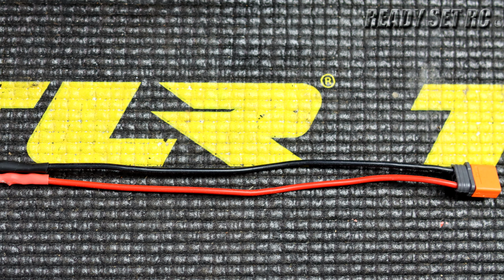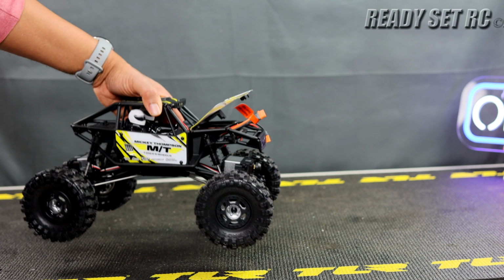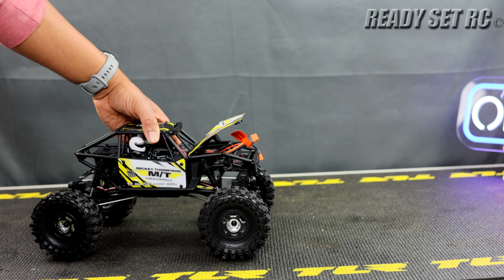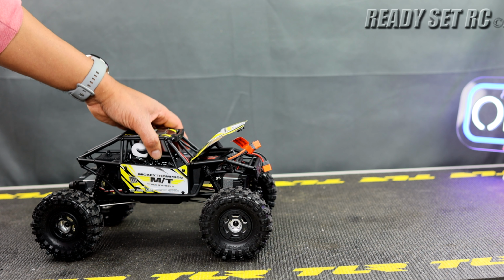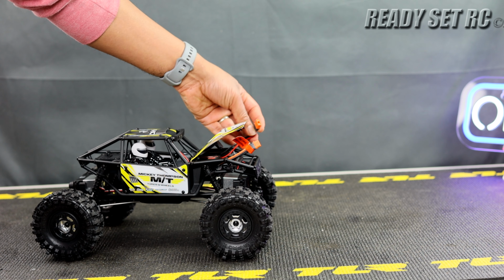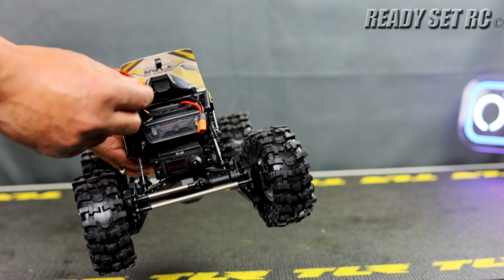Very simple. I just soldered up some connectors. I actually snipped the leads from the old ESC and used that with the adapters that came in the kit and made my own lead to it. And it's more than long enough. Hopefully you guys can see that.